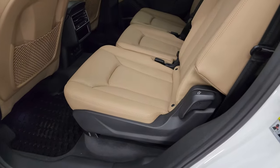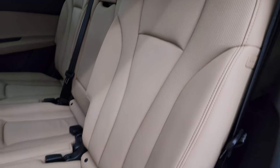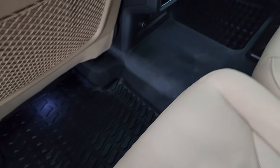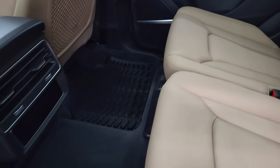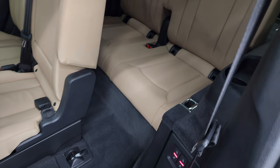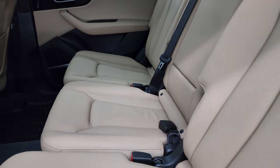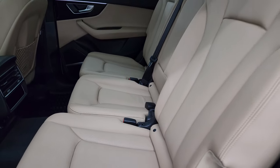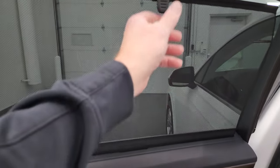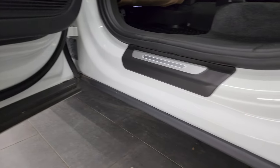Let's take a look at the second row seats — you get the second row bench seating. No rips or tears on these seats, they are in very nice condition. You get the LATCH child safety system for any child car seats you may have. Factory all-weather floor mats back here, those are in really nice condition as well. These seats do fold down and fold back up. You've got to use this handle to get to that third row, and you also have buttons back here to put those third-row seats down. You get a sun shade on the second row seats, which is pretty sweet. Inside of the doors, child safety locks right there, and the bottoms of the doors all look really good.